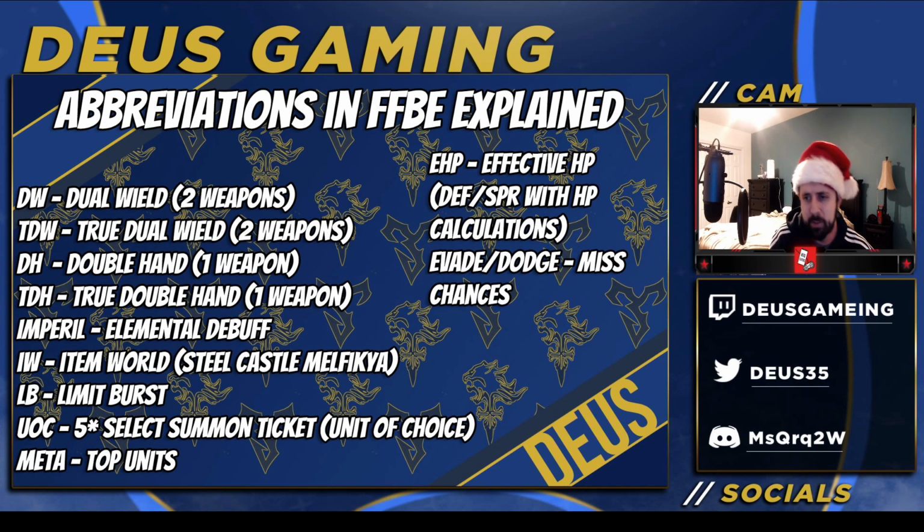EHP is almost not really talked about much, but I just wanted to put it here really quickly. It's defense and spirit combined with HP in a calculation. You don't usually have 0 defense and spirit, so with your HP and those stats, you can calculate how much damage you're going to take from the boss's hit.